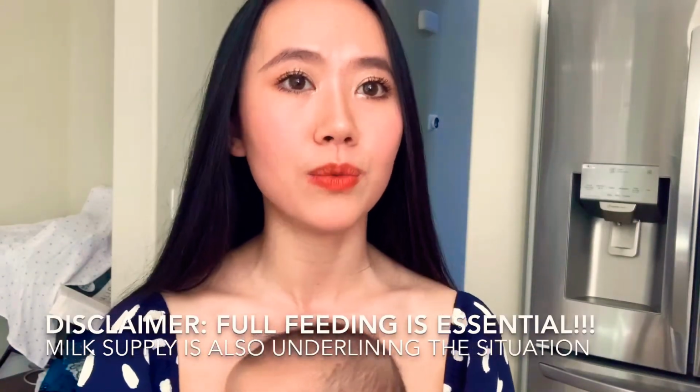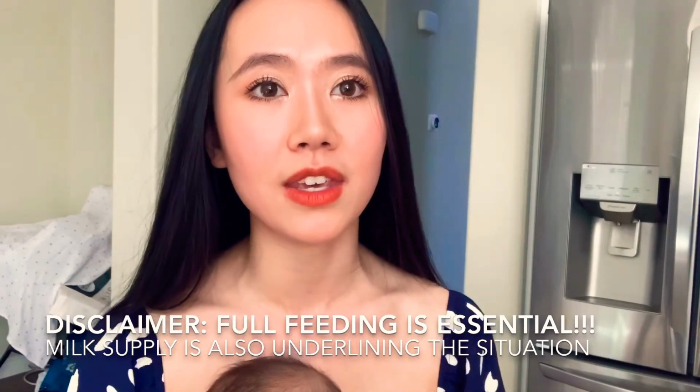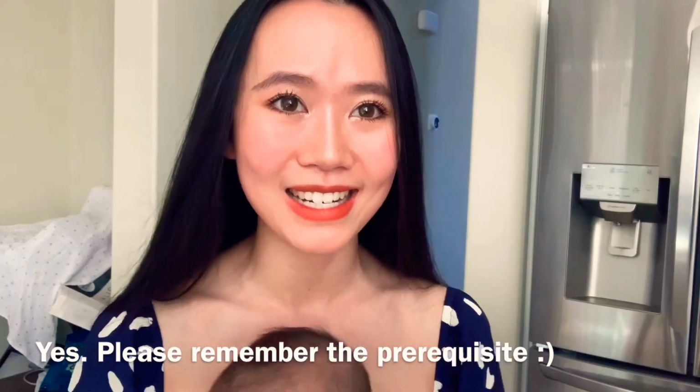And don't be too concerned with nutrition. After 7th week, if they get full feedings each feeding, they can totally go without the midnight feeding. They don't need that midnight nutrition to keep them energetic and healthy for their growth. However, the prerequisite for that is full feeding for each one. So don't forget about that part I just mentioned.